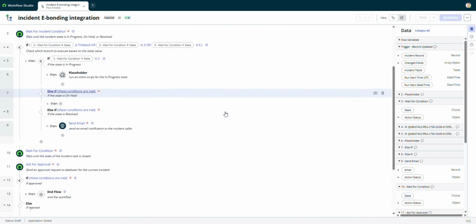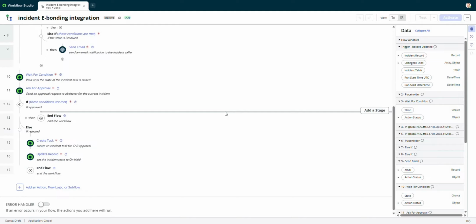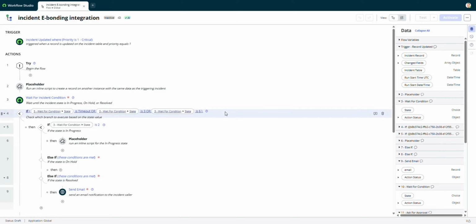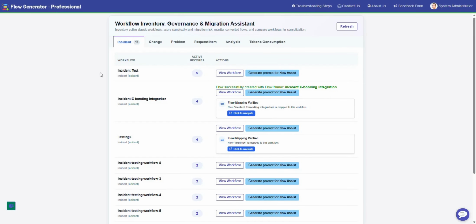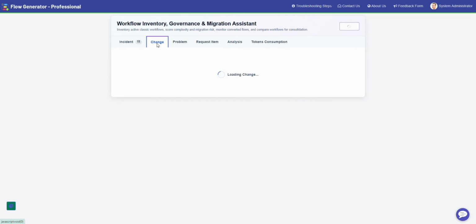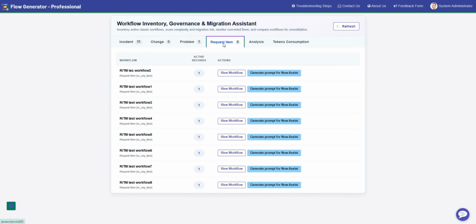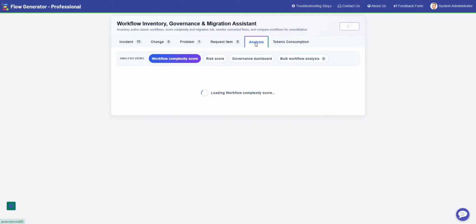As a platform administrator or a product owner, you can now validate and verify the generated flow and make some changes and tweaks before you set it to active state. However, any scripts that were present in the workflow will have to be reconfigured to work within flows manually. This same activity can be done for other tables such as change, problems, and request items. We have targeted the 4 major tables on the platform, which have got maximum workflows running on their respective records.